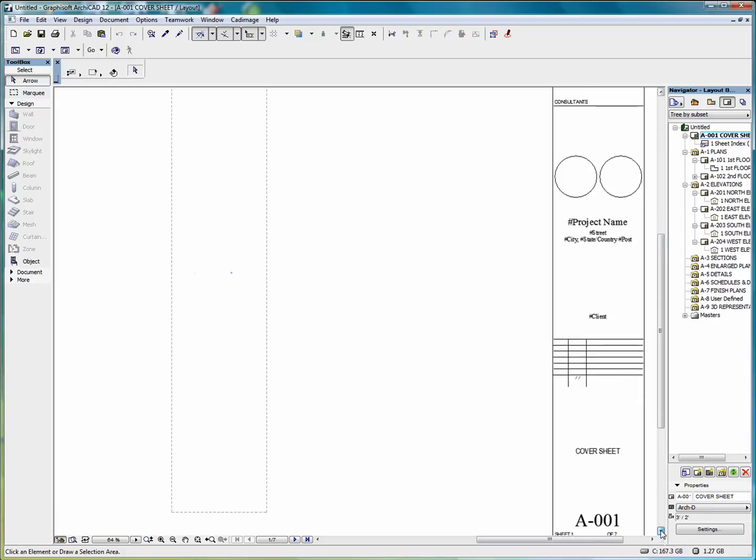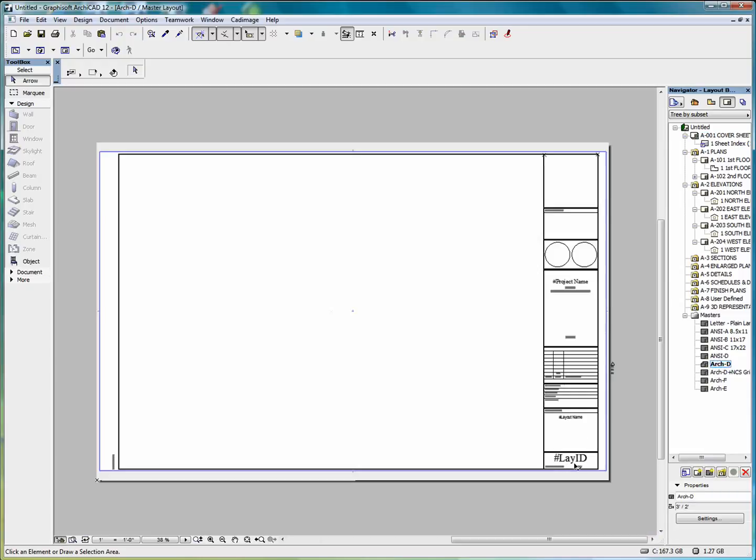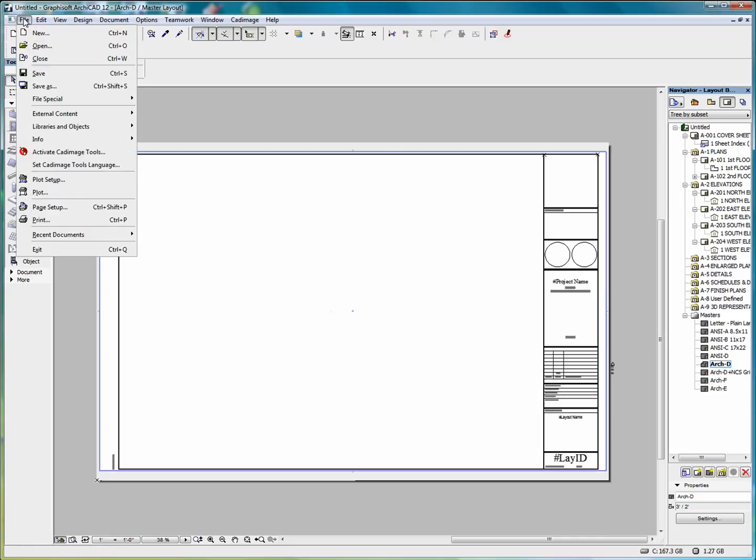And by setting up our masters down here with auto text, it will pick up the information that we put into the project info and automatically drop that information down on the page. If it's corrected in File, Info, Project Info, it will automatically update all the pages wherever we have that auto text inserted.